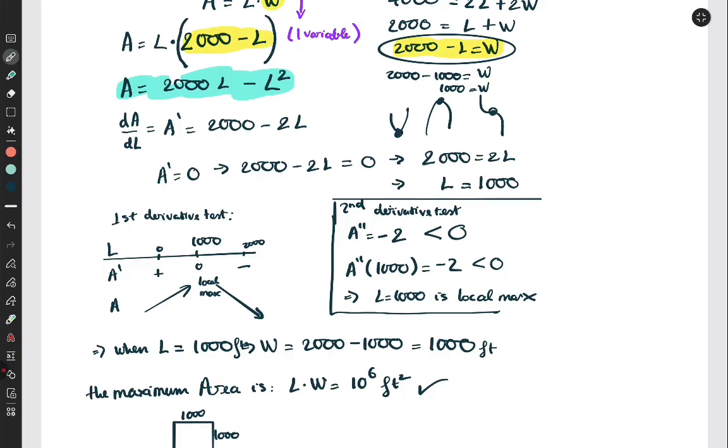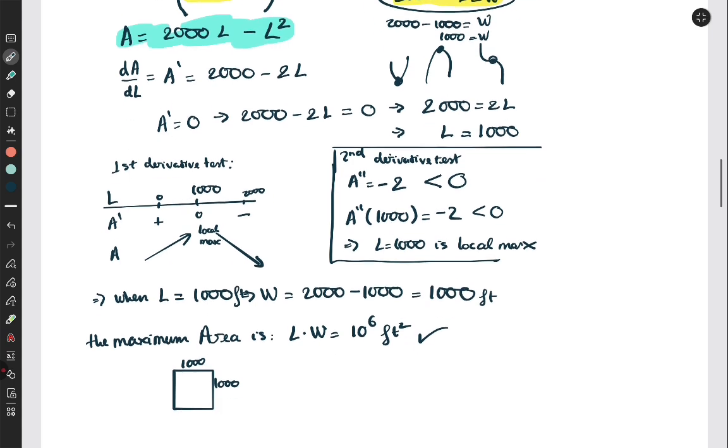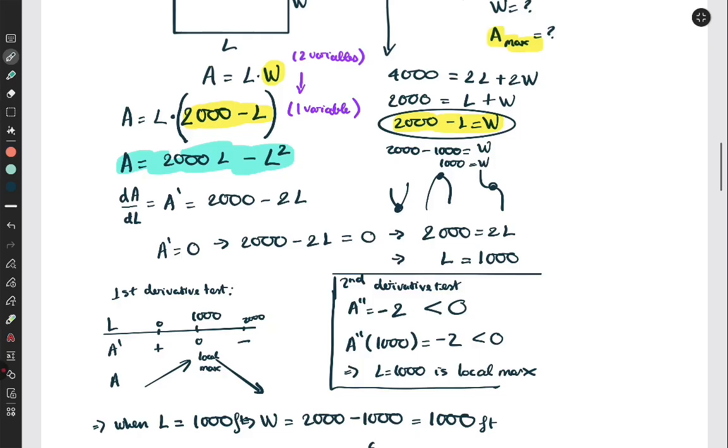If you graph this, you're going to get a maximum, L equal to 1000. All right, you see how it's all linked? Pre-cal and calculus. The derivative tells you that. Pre-cal, that's a parabola, tells you this. That's the vertex. You basically can use the vertex formula, negative b over 2a. The vertex h and k, you can also find because that's a parabola.